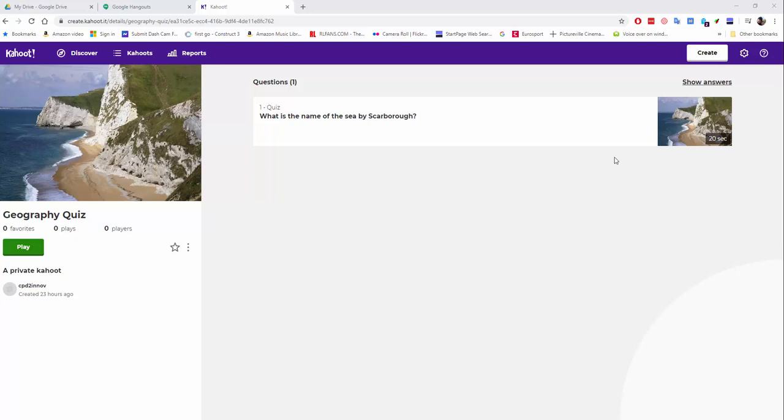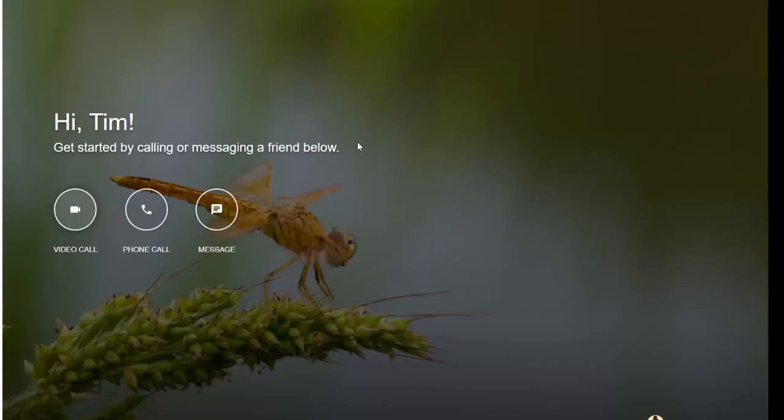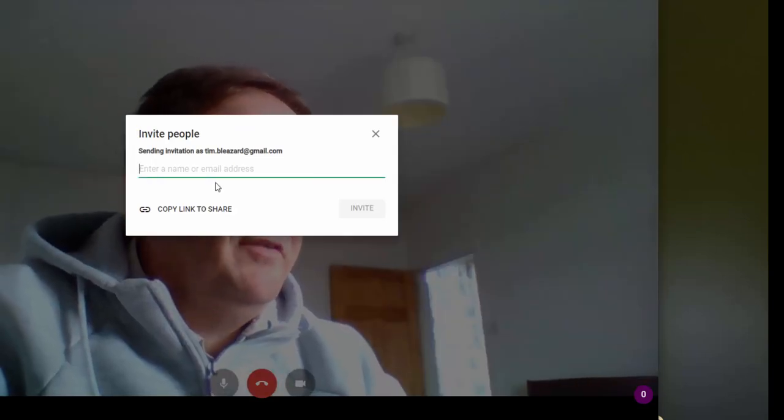So I'm already signed into my Gmail account, and so what I'm going to do is in a new tab, I'm going to go to hangouts.google.com, and when I go to hangouts.google.com, it looks like this. So everybody will need to know that they need their Google account ready, and then I'm going to click video call. So when I click video call, this window opens and you'll see me here in this window.